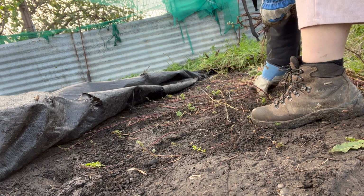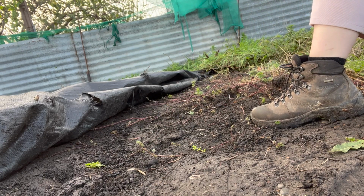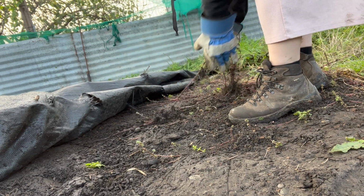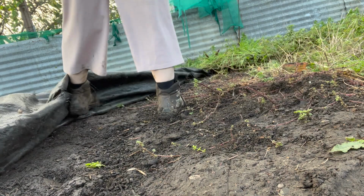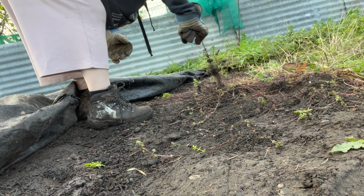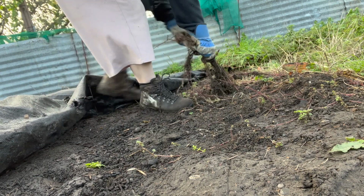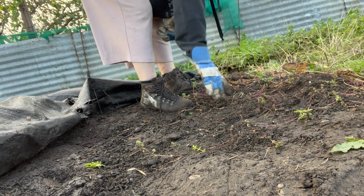I'm not going to complain about the gloves because the gloves are an absolute bargain, and I am very well known in real life for being so stingy. But I have to say that a fiver for these gloves is worth every penny, and I was properly resenting buying them for a fiver. Honestly, you can't get stung through them. They're like a suede sort of material. I don't know if they're real suede, but you cannot feel anything through them. I really appreciate that. And you can get a whole outfit made out of the same material.